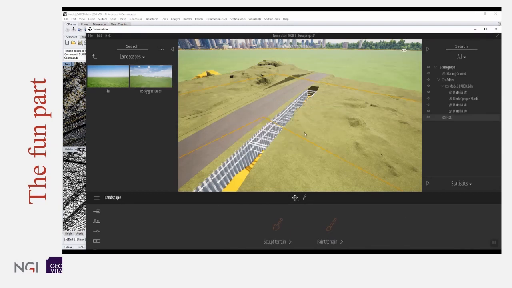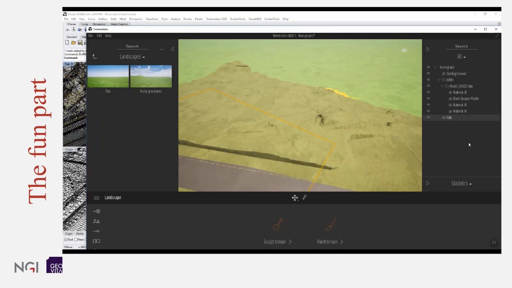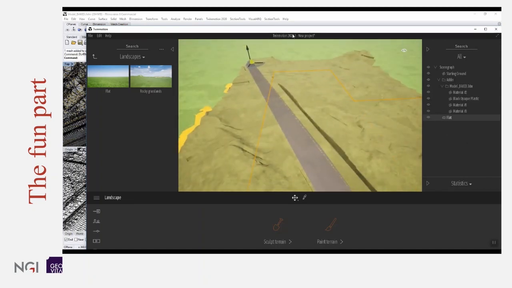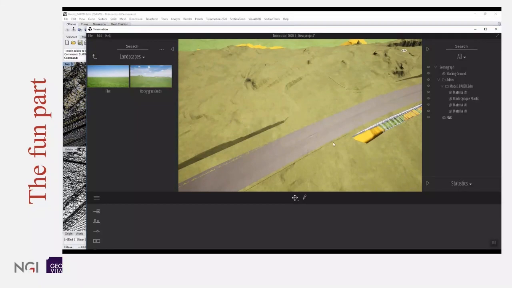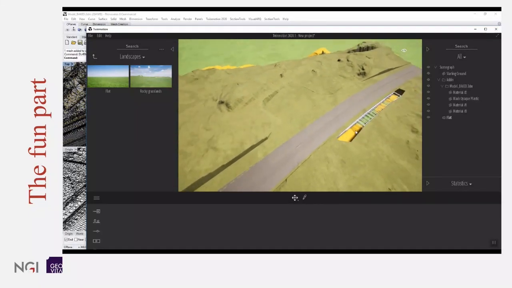You could sculpt the terrain, and you could do it here. I just turn it around a little bit, and then we raise it up, and lower it a bit down there, like that. And we turn around again just to see what happens, and then we got some terrain inside our construction pit.